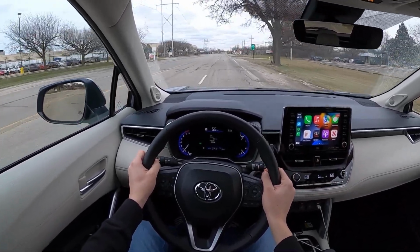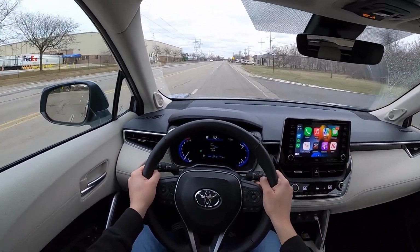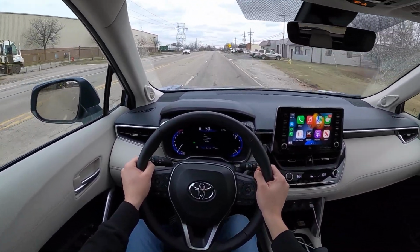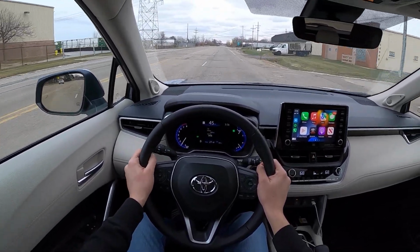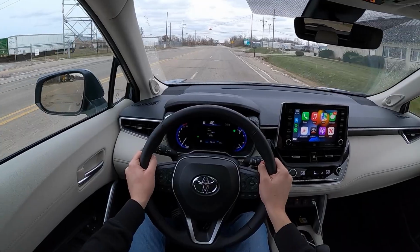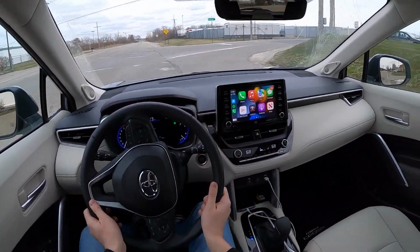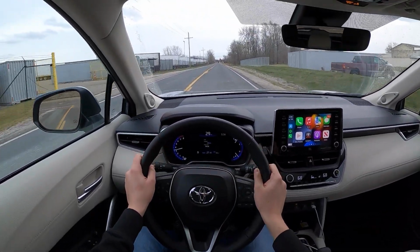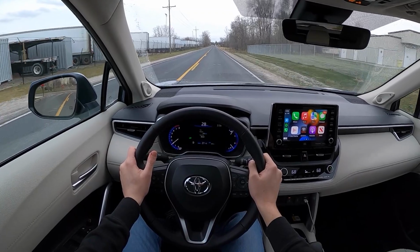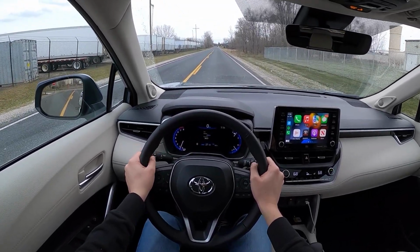This is a very good entry-level first car for someone that's in high school that doesn't really care and isn't really interested. Let's go over the rough ride section and see how the ride is. Not too bad. That's actually a pretty good performance there. Let's stop and do a little bit of an acceleration and see how long it takes to get to 60.